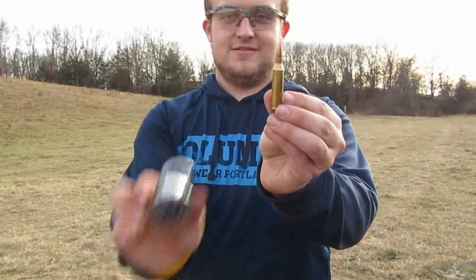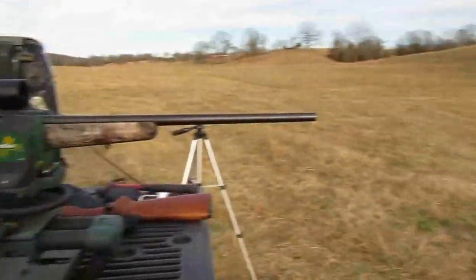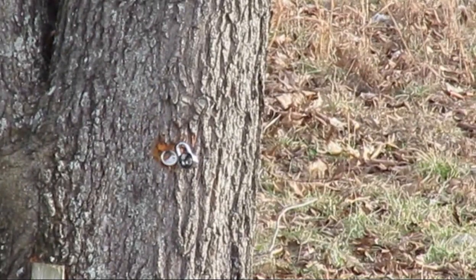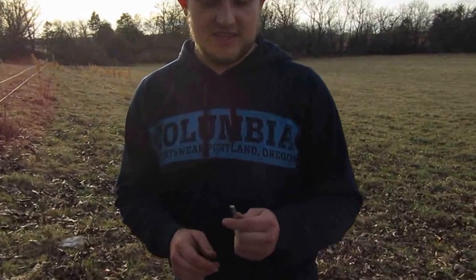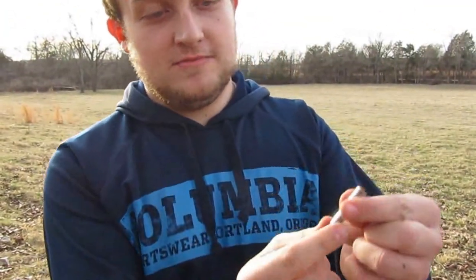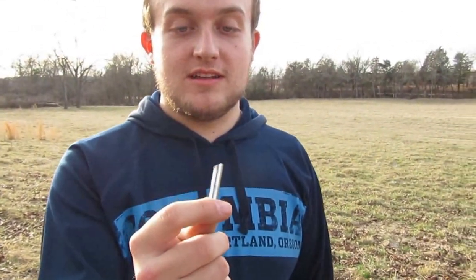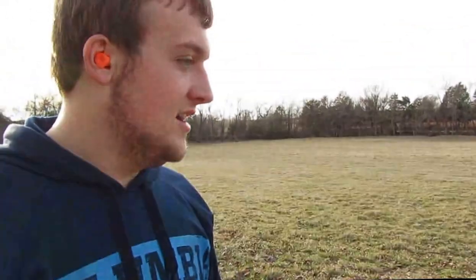Next we're gonna go with this versus this at 50 yards. I hit it all three times. The first shot was low — I could see it in my scope — so I shot it again and it blew over to the sides, but the mechanism still looked locked. Then the third time it just exploded, so I'm pretty sure it's busted up. The .243 works pretty good — you can see when I hit the bar it broke right in half. It took me three shots to bust it apart completely. This is actually the only part we could find of the lock; there wasn't much left after the second shot.